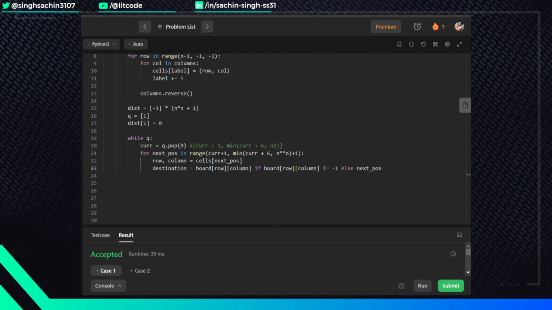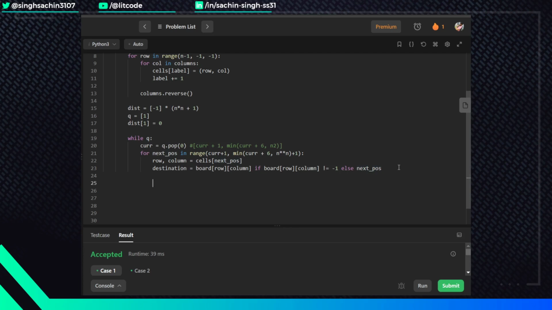For example, in the question we had a ladder on second block, which led us to 15, right? So with this logic, if there will be any ladder or any snake, we will move to the block which that snake or ladder is getting us to. So this part is done. Otherwise, we'll simply take a single step and we'll move ahead. Now this is done.